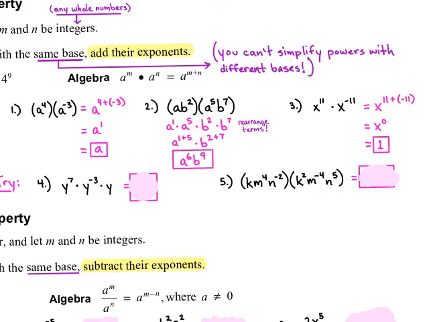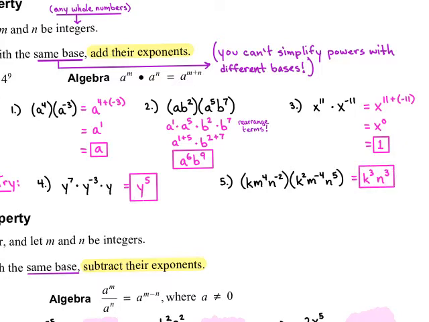All right. Pause the video and try the other two on your own using those same rules. Okay. Did you do it? I hope you did it. All right. So the answer to number 4, let's take a look, is y to the 5th. All right, when you have 3 bases like that, you just add up all 3 exponents. You got a 7, a -3, and a +1. Number 5, your answer should have been k to the 3rd, n to the 3rd.